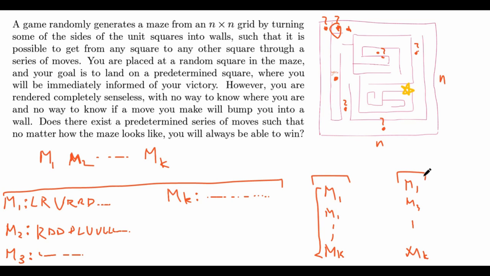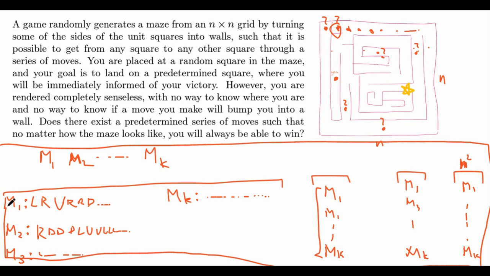Now, if we get to our predetermined spot, then we win. Otherwise, we keep on repeating, assume it's on the next, we start at the next point, then assume we're at the next point, then assume we're at the next point, and so on like that. Since it's an n by n grid, there's exactly n² different starting points we can use. So, we only need to do this round n² number of times. So, only a finite number of times, which is good. Because now, once we get to the final round, at the n² round, going through m1 through mk, we've covered every single possible starting point that we could have had. Which means that during this entire sequence, at some point in time, we will definitely go through the predetermined square.